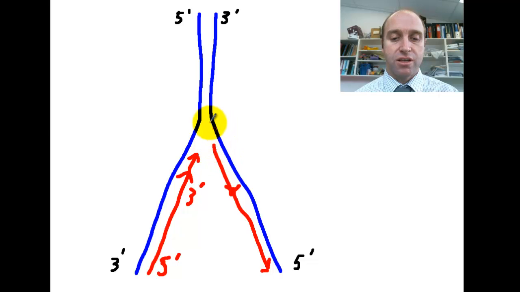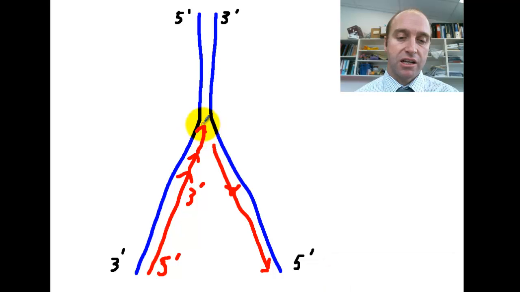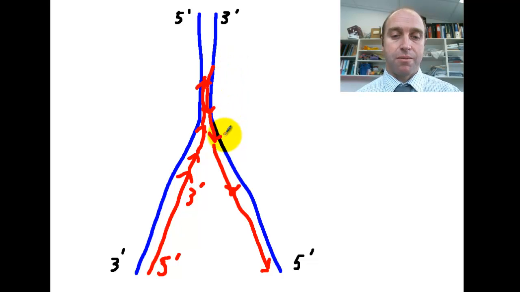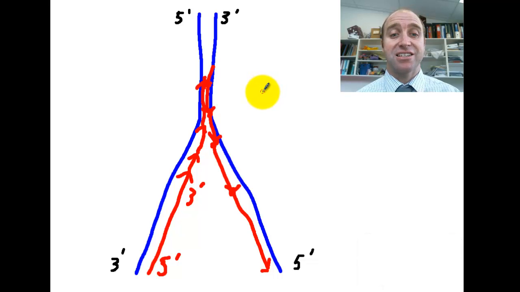Now, these little segments that occur are called Okazaki fragments. Okay. One strand here, which we call the leading strand, okay, can just continually have nucleotides added and form a nice complementary strand. The other needs to be formed in little fragments, one bit at a time, just added on. And as it unzips, we just add an extra little section of the DNA molecule. And each of these has to be bound together. And we use an enzyme called DNA ligase to join them. Okay. So Okazaki fragments and DNA ligase on the lagging strand. And just continuous replication on the leading strand.